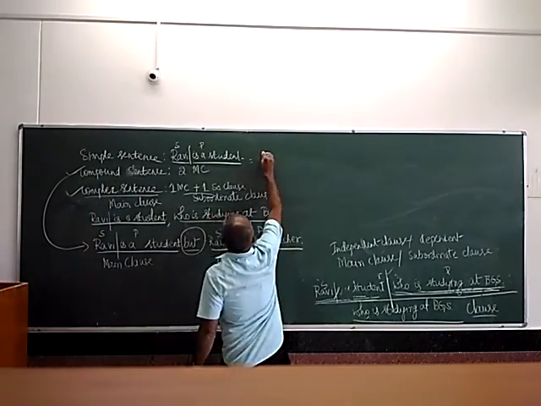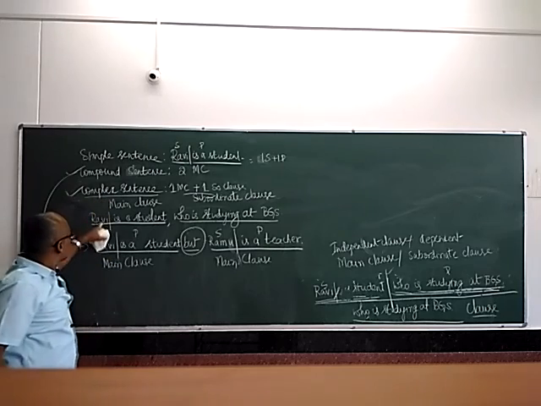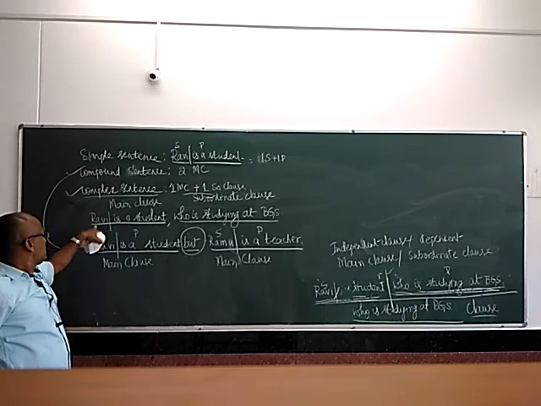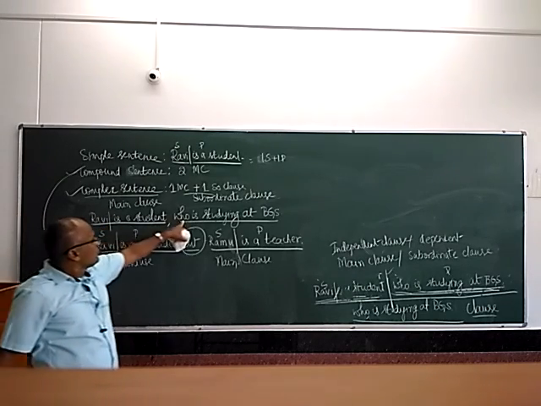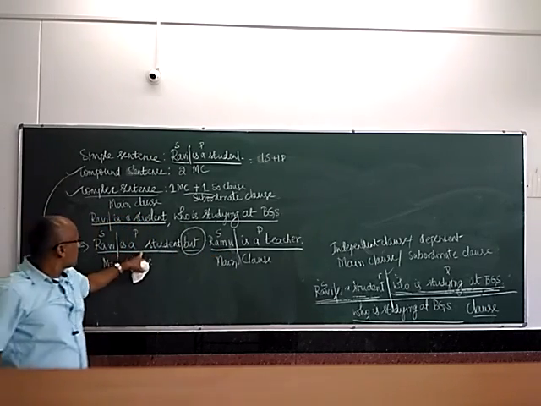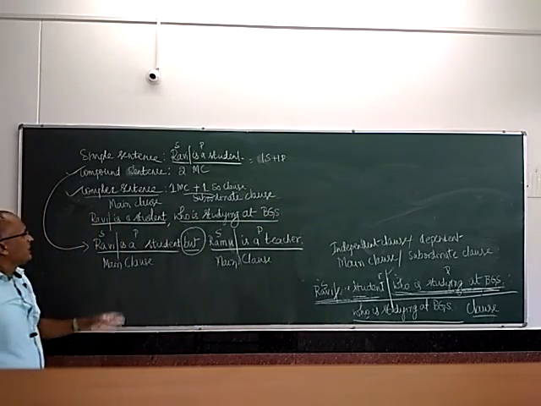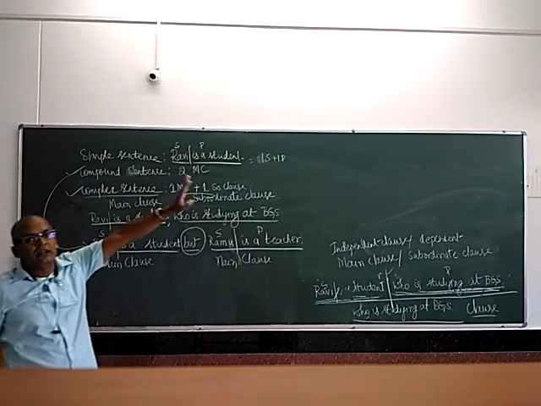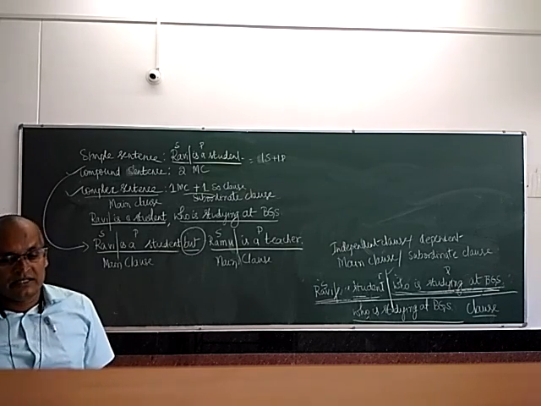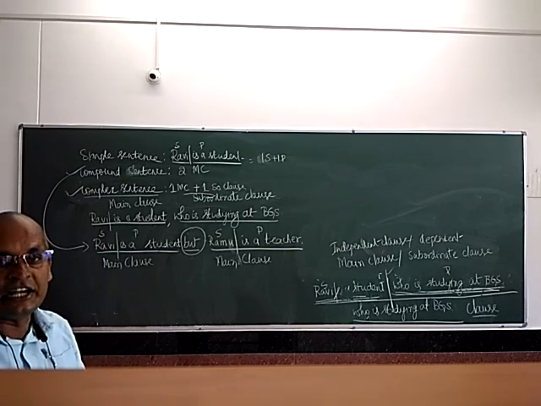In the simple sentence, there will be one subject, one predicate. But in the other two cases, you will have more than one subject and predicate. Take this example: Ravi is one subject, and here also Ravi is one subject. Ramu is another subject. And here, he is a student, he is a teacher, both are predicates. But in the simple sentence, there will be only one subject and predicate. Like this, we are going to understand the sentence in different ways. That is, structurally, there are three types.